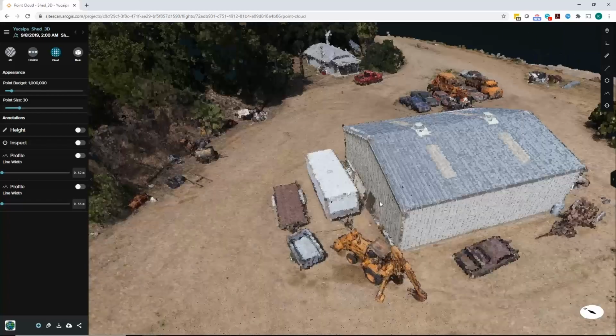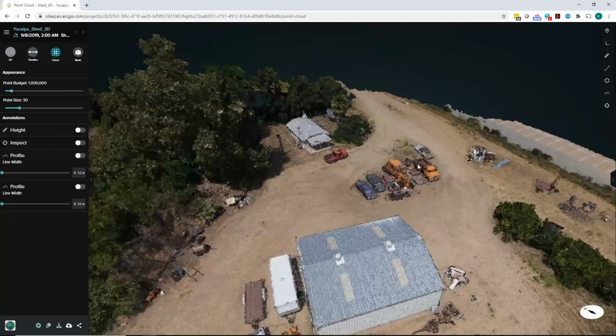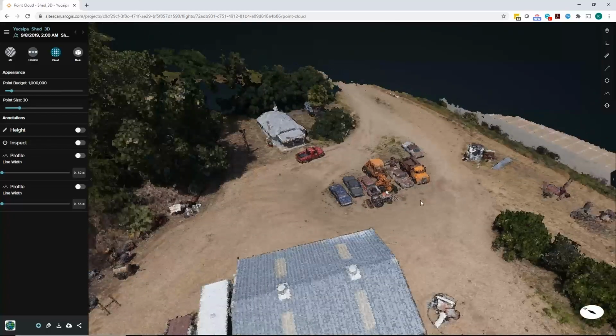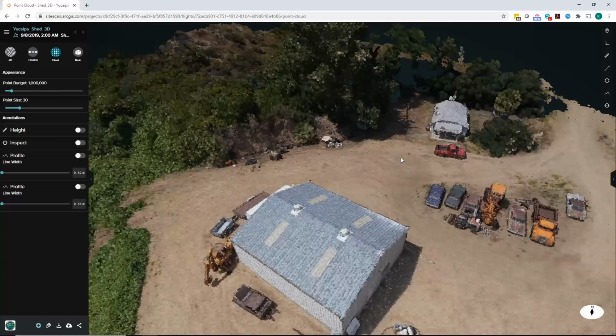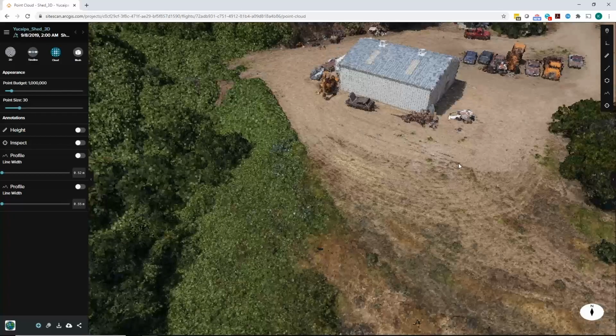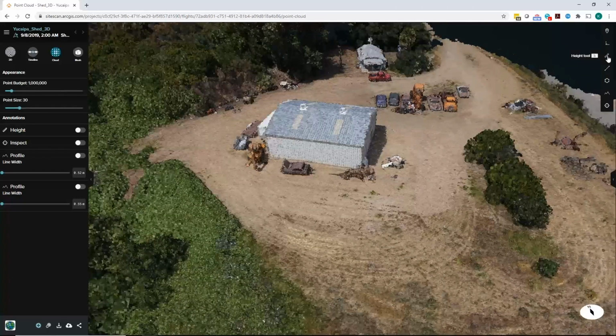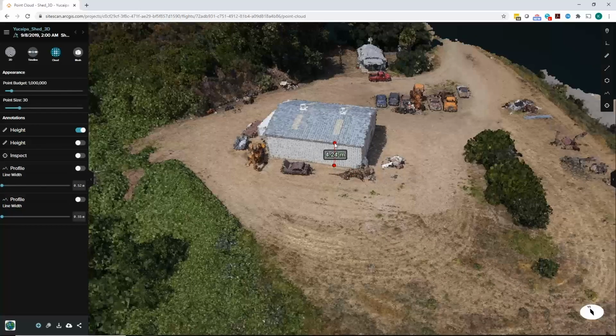And you can see that even though some things weren't necessarily the target focus, the point cloud also did a pretty good job of generating other nearby buildings, vehicles, and plant life. There are a lot of tools here directly in SiteScan that you can use for analysis. For example, we have a height tool. I can measure from bottom to top of the shed, get height, elevation.